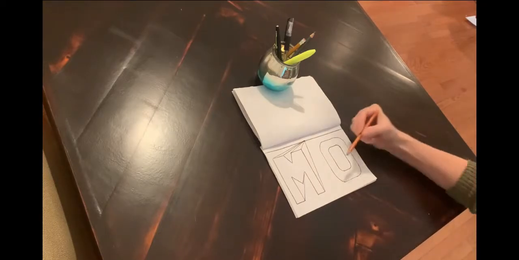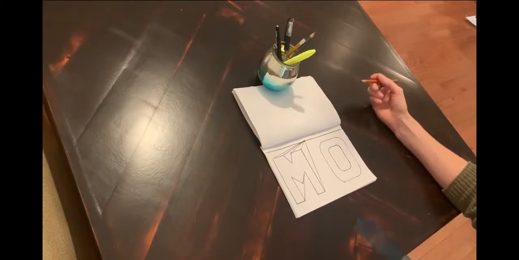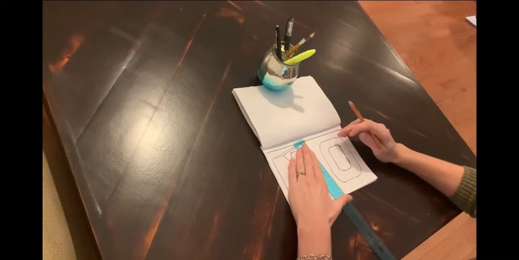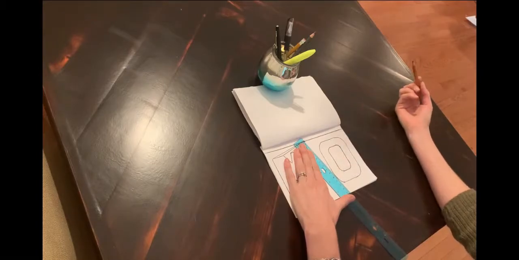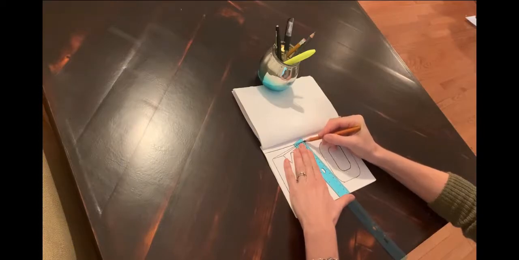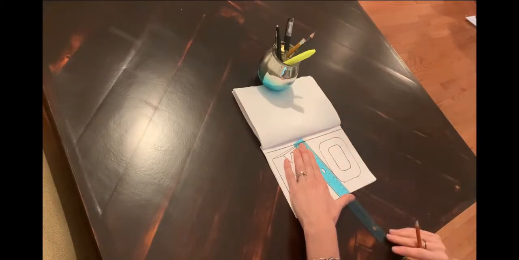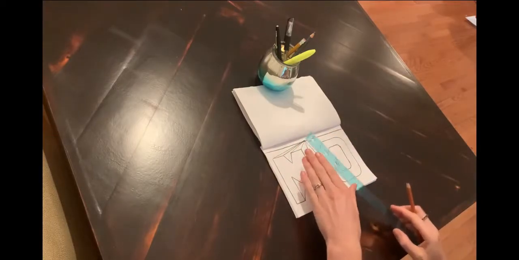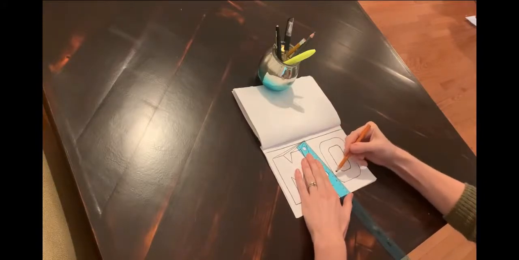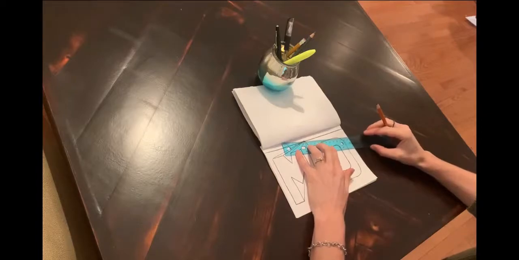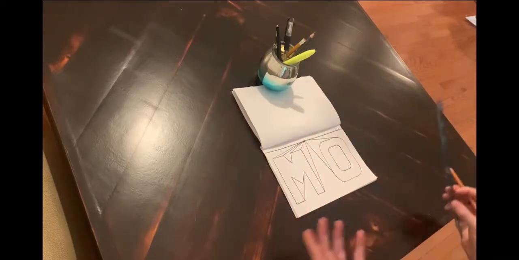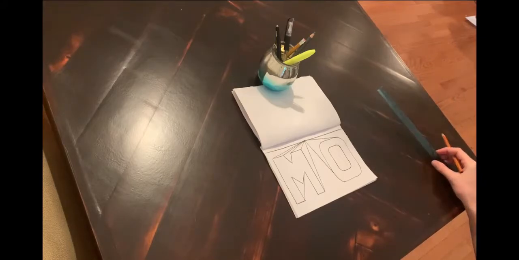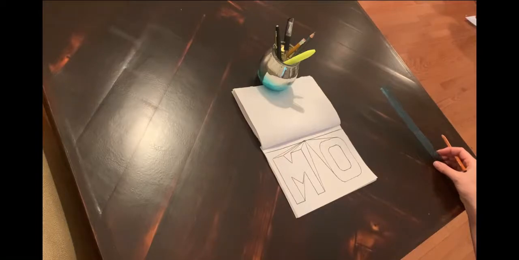When you do the lines to the vanishing point from a curved letter, this is where it gets a little bit tricky. Put your ruler on your vanishing point and then just stop when your ruler barely glances the curve. That is the line I'm looking for - it's actually if you were in geometry class, it's actually a tangent of a curve. That's all we really need from this O because anything else can be done with shading or something, but this is a basic effect of one-point perspective letters.